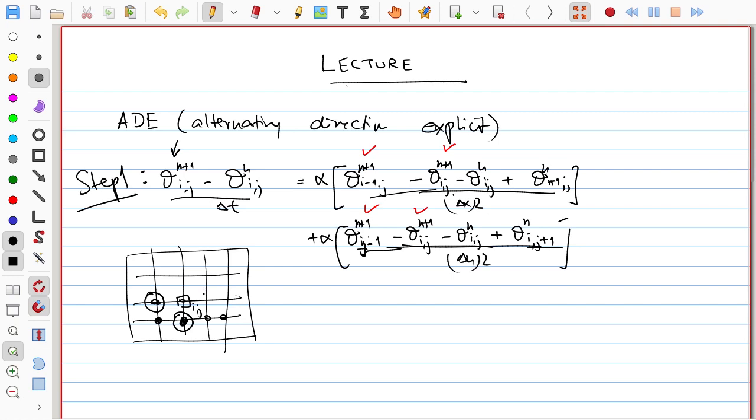And for the diamond points, which are not evaluated yet in the loop, the latest value available for them is for the nth time, so you use that. It is very similar to the idea of iteration, but this is not iteration, this is a time step. So always remember that difference between an iteration and a time step. They are different loops. We are talking about explicit expressions here. In the first time step we go this way, left to right, bottom to top. In the second time step we will go top to bottom, right to left. So in the second time step we will go like this.